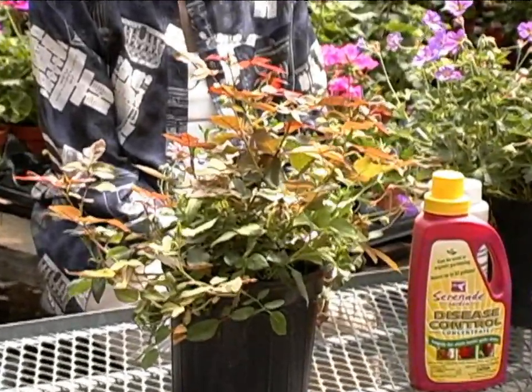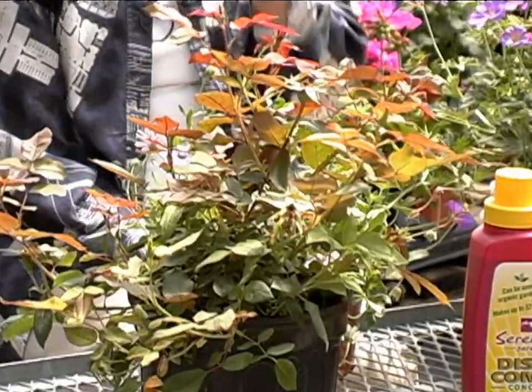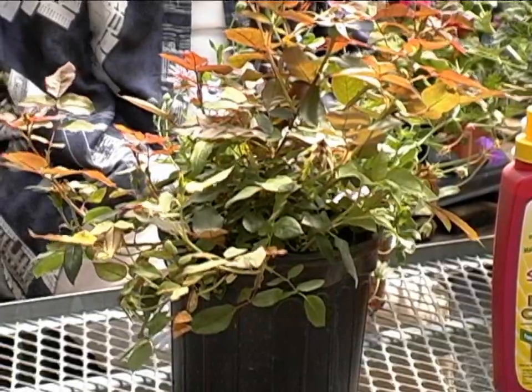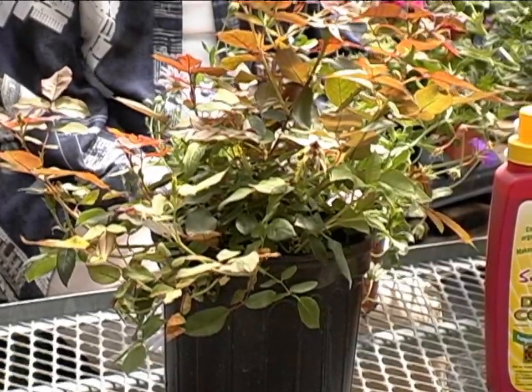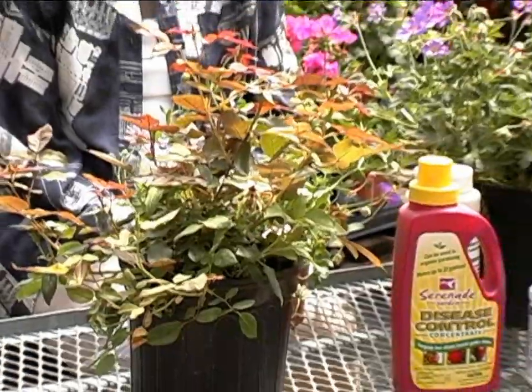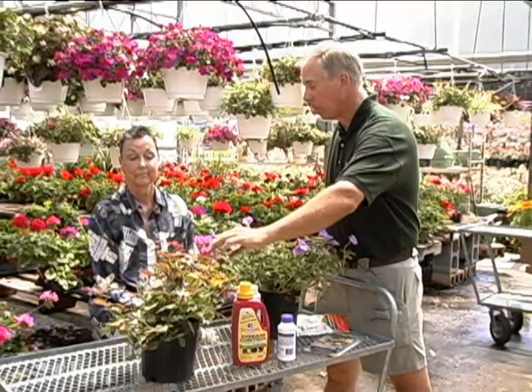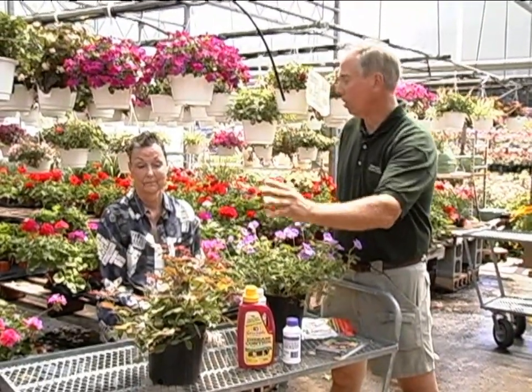I always make the analogy of athlete's foot. You can't get athlete's foot, which is that one thing nobody really wants, if your feet stay dry. If your feet stay dry, you'll never get athlete's foot. It's because your feet are wet or you're sweating. And it's the same with plants. If you can keep these plants' leaves dry, you won't have any spots on your leaves.